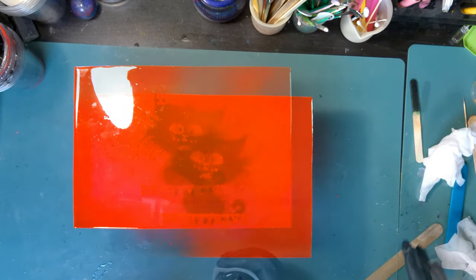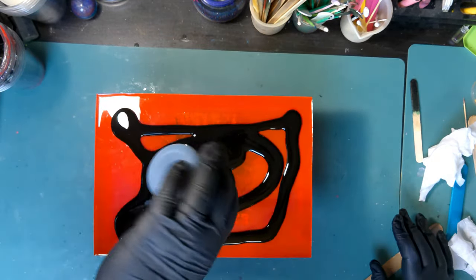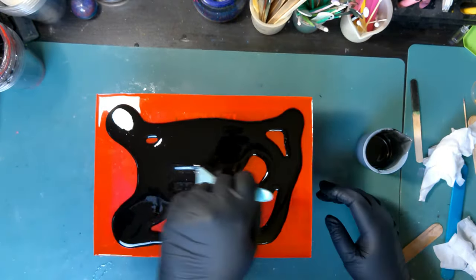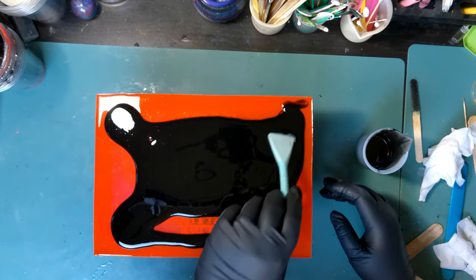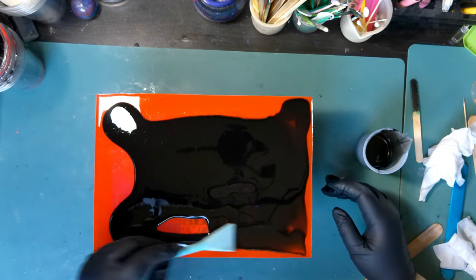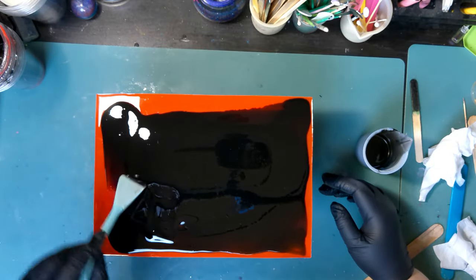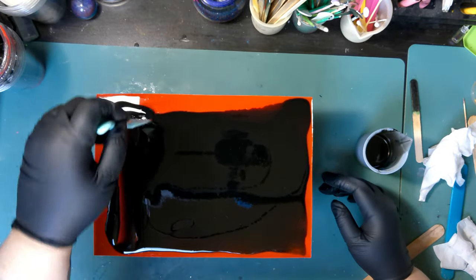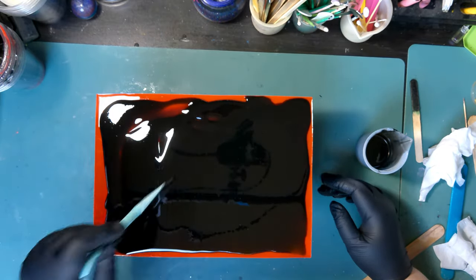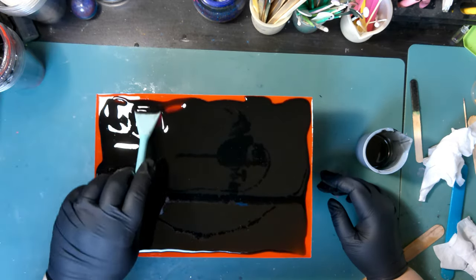Now, all I did was I took just a little bit of that deep black Rolio pigment paste and I put it in here. I'm going to very carefully smooth it all around to those edges. Before I go right up to the edge of this, I am going to hit it with my heat gun just to make sure that I pop any bubbles from me mixing, like the crazy person that I am. And we're going to go with it, right? But I am being really, really careful here.